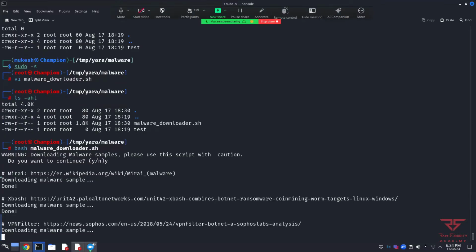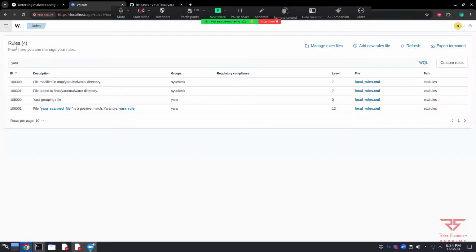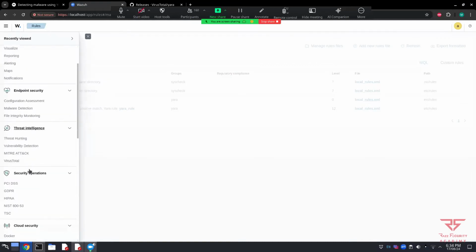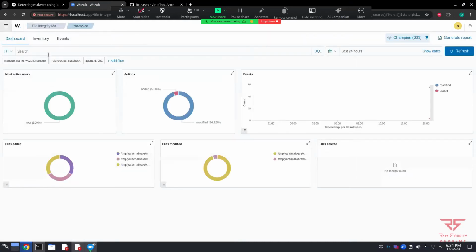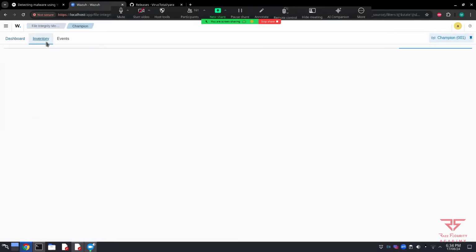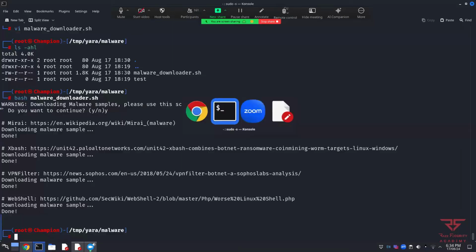Let the downloads finish, and while the downloads are happening, if you check the Wazoo dashboard, you will still be able to see file integrity monitoring events happening on a specific host. Let us head on to the inventory tab, which is taking a while to load right now.